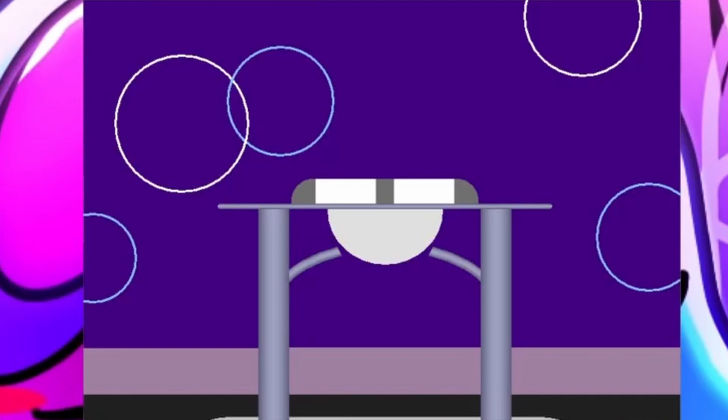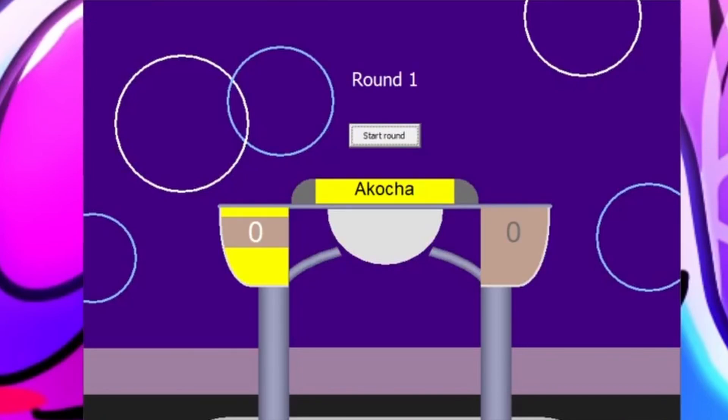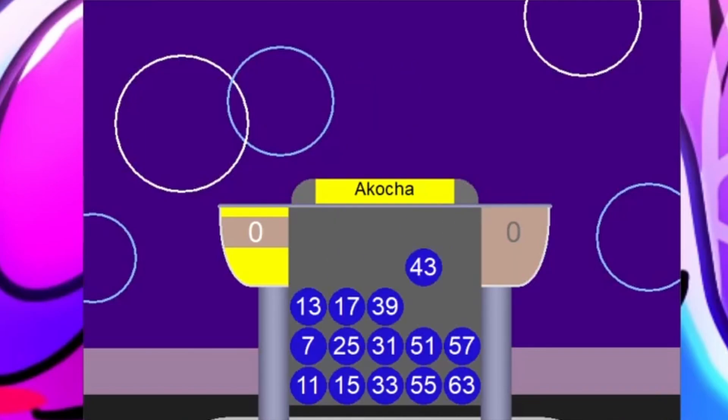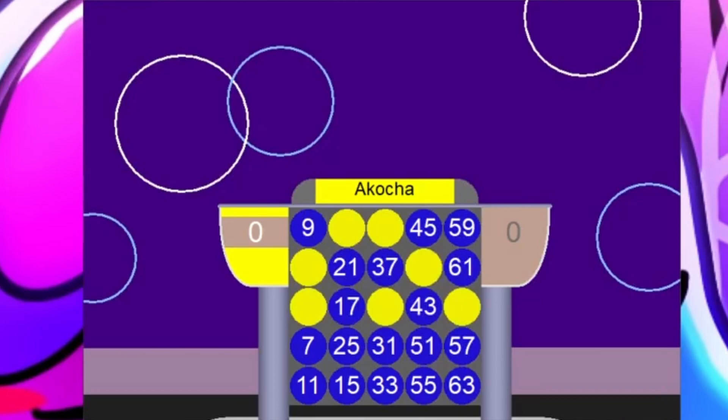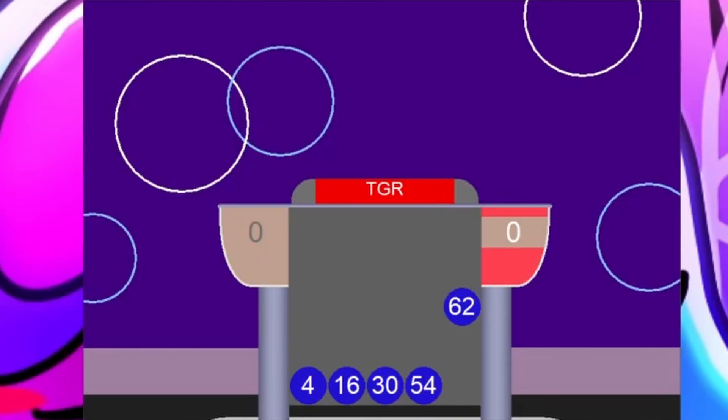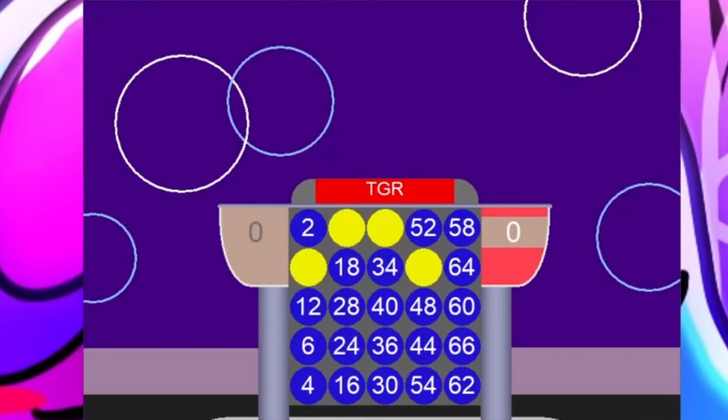More like, who gives a shit? More like, the jackpot's currently at $10,000, and Akocha, you have won the toss-up, so we're gonna play a little game of Wordle. Here we go, round one. Alright, Akocha, here you go. Your first... Here's your Bingo board, mark off ten. And TGR, your board, mark off ten.